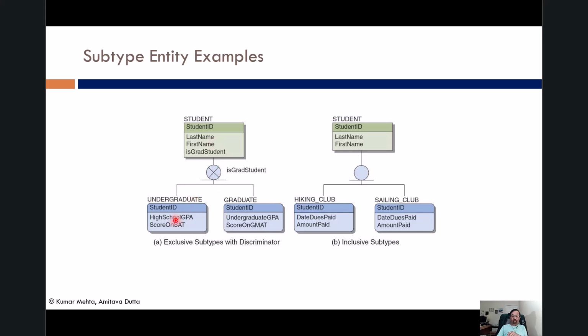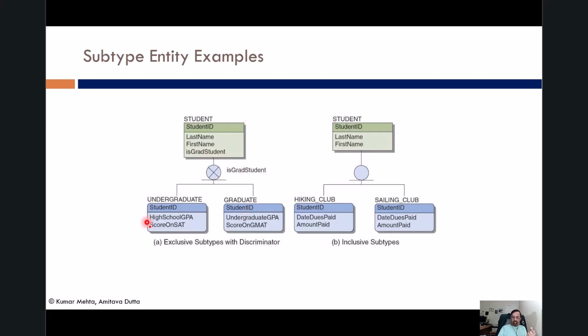A student cannot be both an undergrad and a graduate student. Okay, and that's why we have the X in it. So either a student is an undergrad or is a grad, and the attribute that will tell us which subgroup, which subtype, to use is this attribute called is grad student. This attribute is a yes/no kind of flag, and it's called a discriminator. It tells me this: if I look at a particular student, if I have a student ID, and I know whether the student is a grad student or not, I immediately know which subtype I'm talking about.